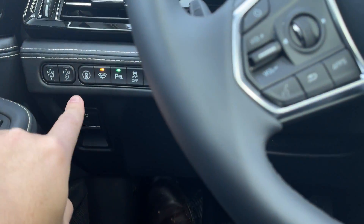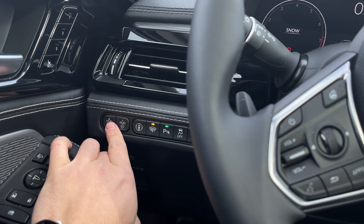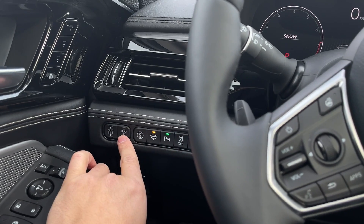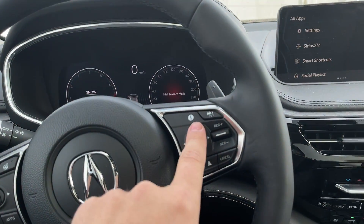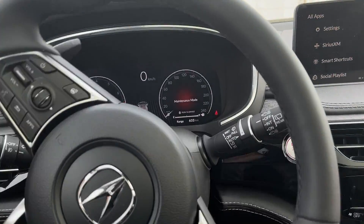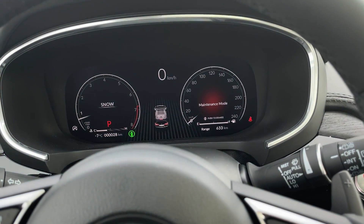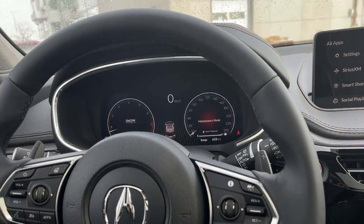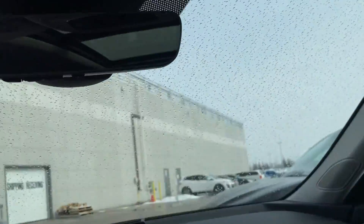This has a heads-up display — a massive heads-up display. You can adjust it with the buttons on this side, which control the brightness and position. If you want to change the heads-up display settings you have them through here. What I love is the digital cluster — it looks so much more luxurious and competitive. It has a premium audio system and offers quite a lot of amazing features.